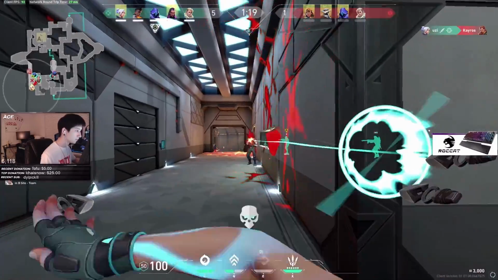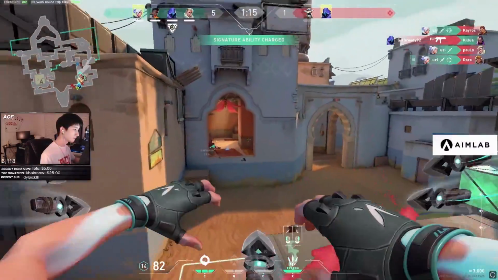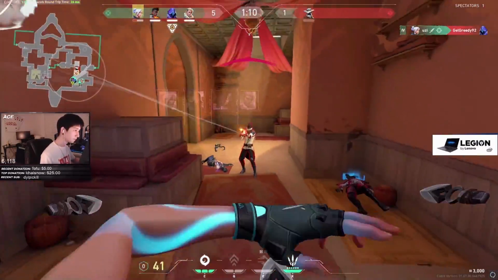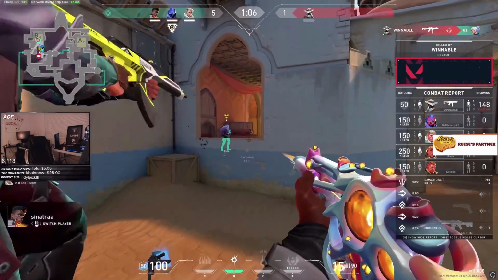Now, of course, the other time to use it is when the rest of your team could buy but you can't, or maybe you can afford it so you buy a weapon for your ally and you use Bladestorm as a pseudo buy in that round. Not quite as good as using it on eco, but that can still work when you're in a pinch.